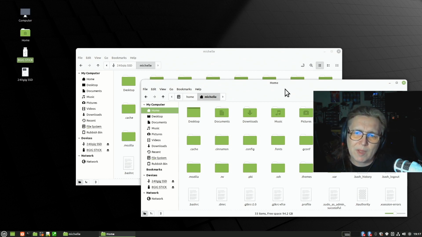So why FAT32 and exFAT and NTFS? Well, for a start, Microsoft Windows only supports Microsoft Windows file systems like FAT32, exFAT, NTFS.